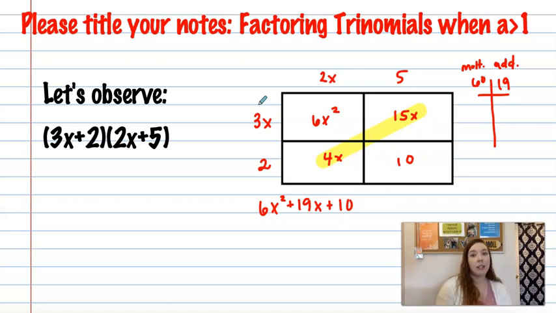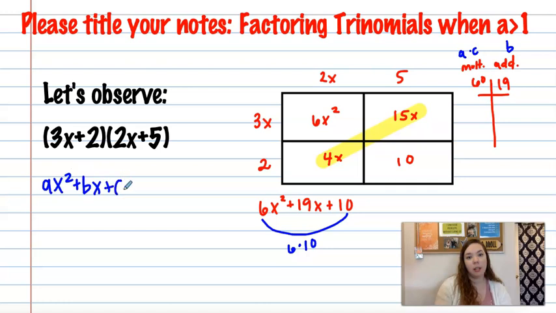And how I can get 60 is I can take A times C. So multiply to be whatever A times C is, add to be B. And I'm getting these letters from our standard form, ax squared plus bx plus c. So we want it to multiply to be whatever A times C is and add to be our middle term, our B, which is the same as it was before. All right, so we're going to do some examples here, so hopefully you can kind of get the hang of it as we go along.